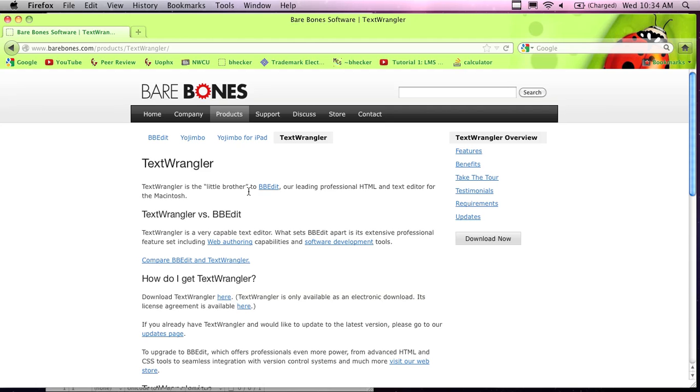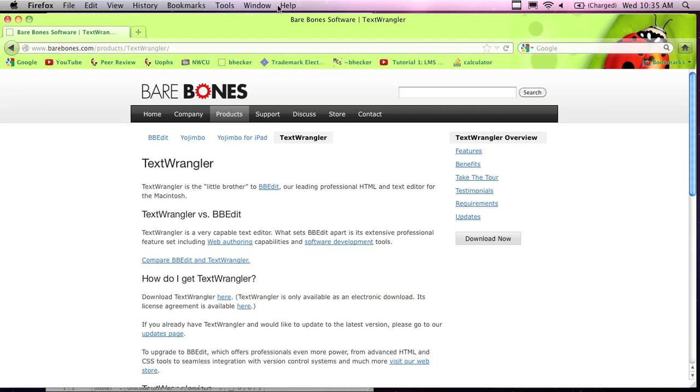The earlier version of this was one document at a time, kind of like Notepad, one document in one window at a time. With Text Wrangler, you can open up multiple windows and switch between them, and they're all integrated together, which is kind of nice. When you're looking at a CSS document, which is also written in a text editor, you can look at the tags and then apply the tags to the HTML. You can just flip back and forth. What was the name of that tag? You can go back and forth, so it's kind of nice instead of the Notepad thing.